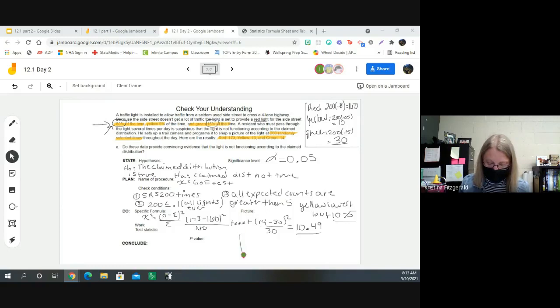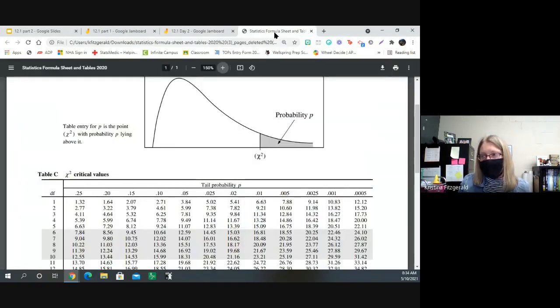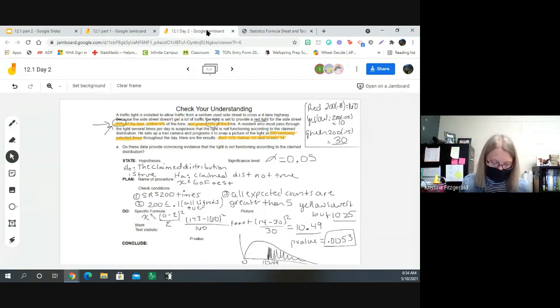So on my distribution, it starts at 0. 10's pretty big. What we want to do is find our p-value using the test. I did this ahead of time, thankfully. I don't know what's wrong with my calculator on my computer, but the p-value for this one from my calculator at home is super tiny. I could also look at my chart if I want. I have 3 categories here, so the degrees of freedom on this test is going to be 2.